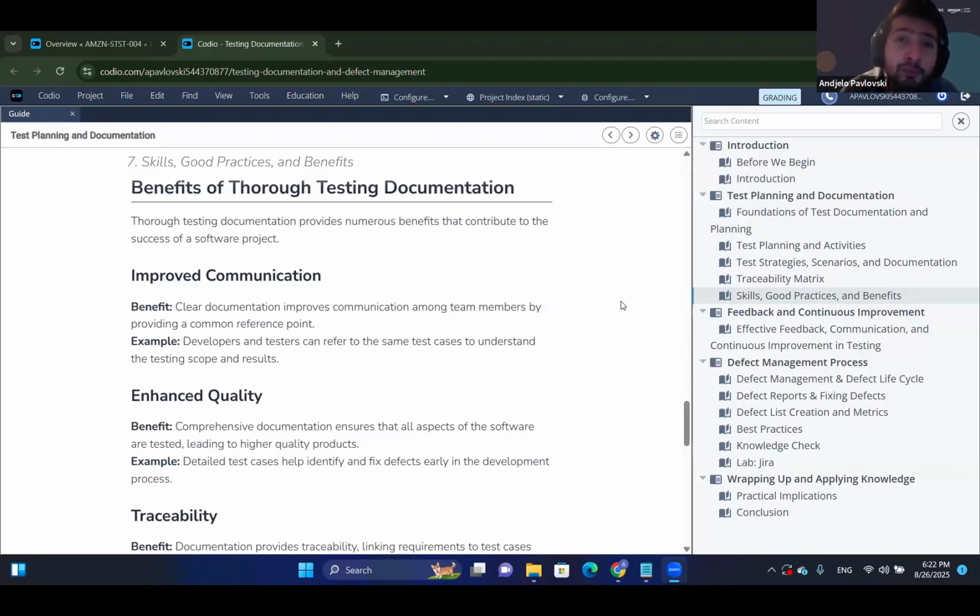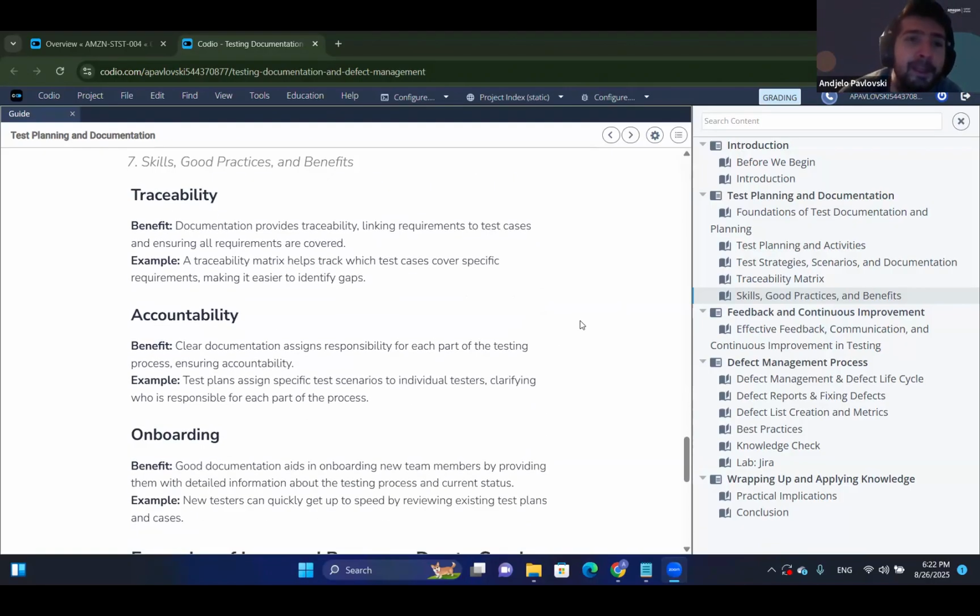We will have it in mind. It will be a constant reminder in a way that makes us provide the best quality. Following that, traceability. This supports the traceability matrix. So in a way, we can always refer back to some of the things that we documented, and we can make sure that we have not missed something in the new upcoming requirements.